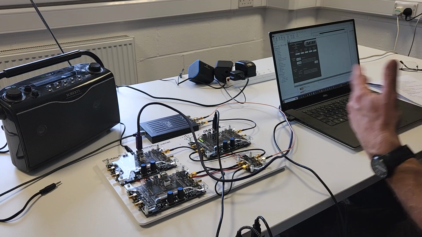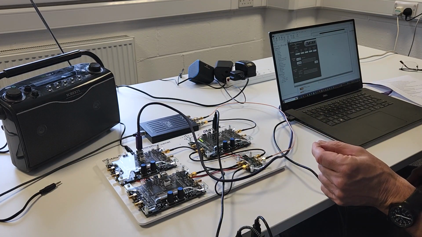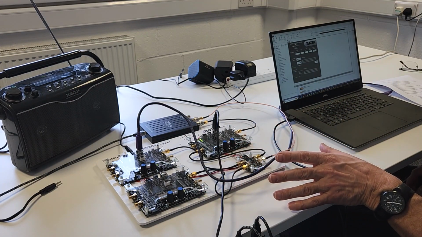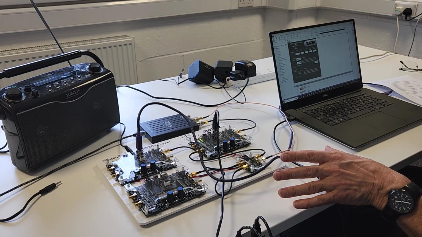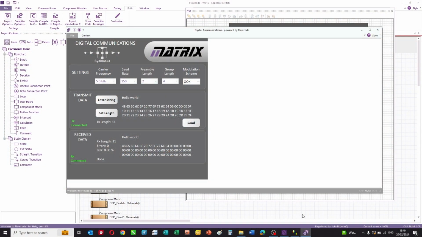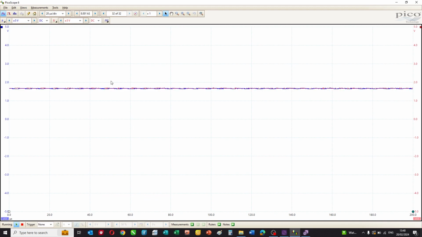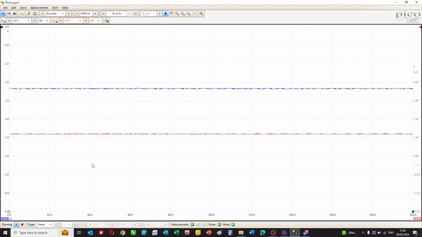And this is where the third Sysblock comes in, because what we can do is we can inject noise into that signal, and we can see how robust the channel is. And if I just set up a scope here, the blue trace here is the data output, and the red trace is the channel.